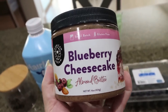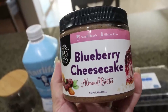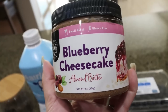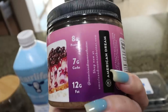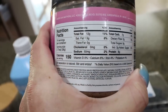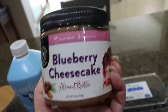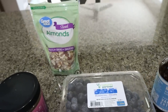Because I'm doing a blueberry based chia pudding, I'm going to use the blueberry cheesecake almond butter from American Dream Nut Butter. I love American Dream Nut Butter — it's my go-to, I eat it literally every day, sometimes twice a day. What I love about it is it tastes amazing, there are mix-ins in every single nut butter. They have almond butter, peanut butter, and cashew butter. The calories and points are less than traditional nut butter, and in my opinion it tastes way, way better. I'll link American Dream Nut Butter down below with a discount. Of course, we're also going to need fresh blueberries, vanilla extract, cinnamon, and some sliced almonds.